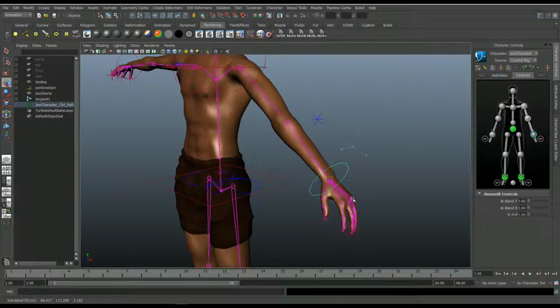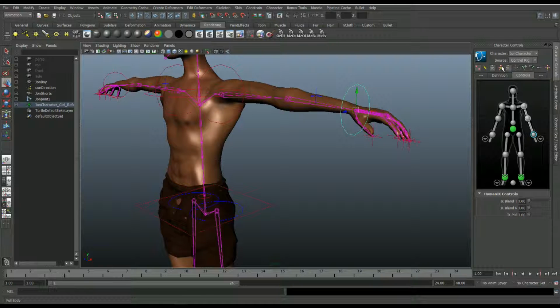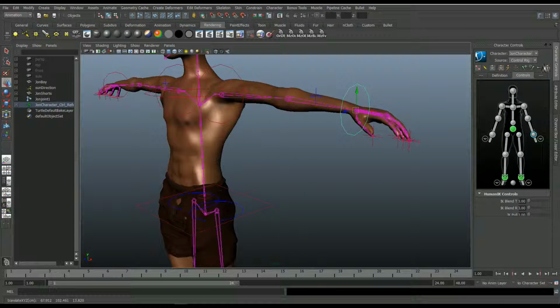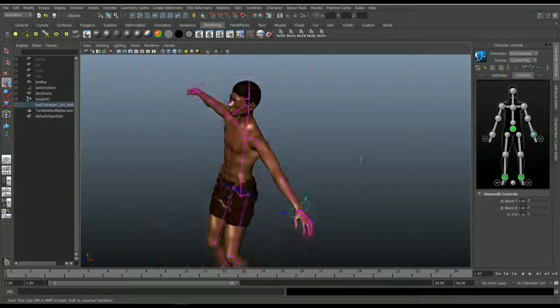So arm only, T-pose again. I'm going to select that button there, the whole body moves. T-pose. This button moves this, so we don't want to do that. Everything moves.